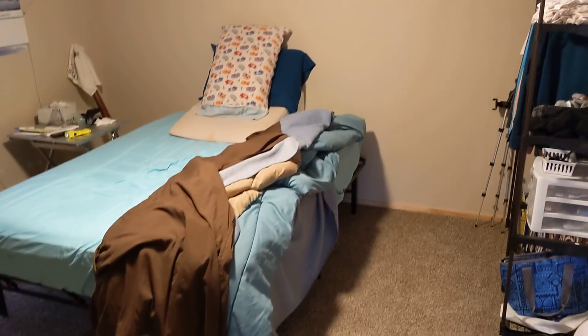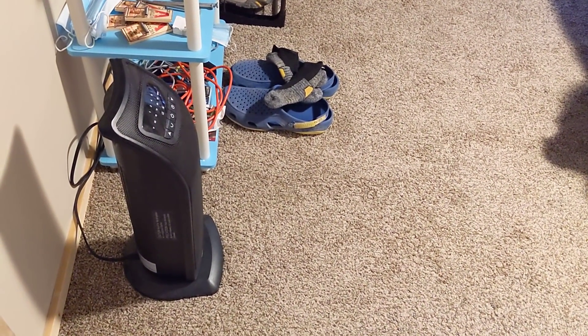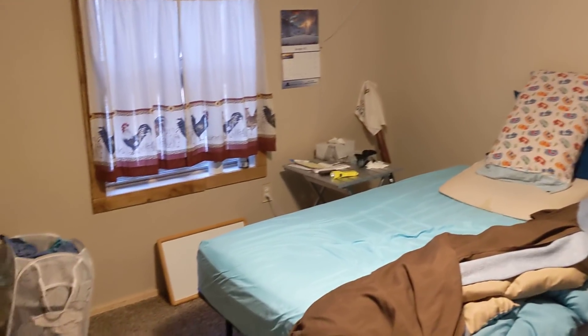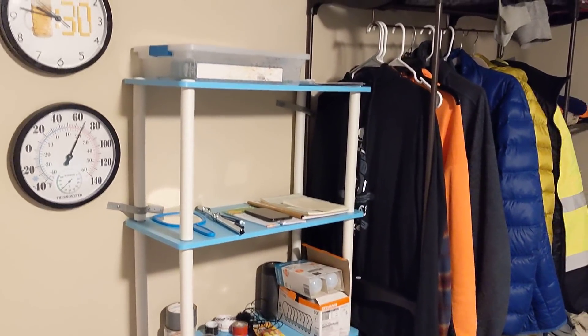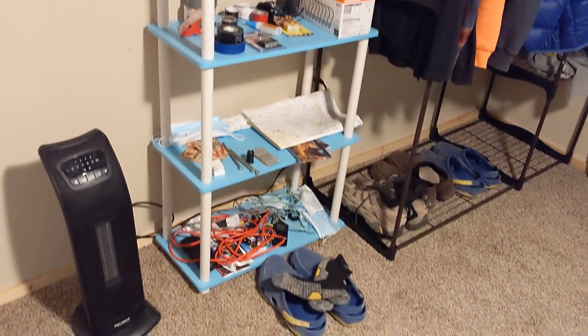This is the bed, carefully made by me, and we'll show you more as we go. Over here is a Polonis tower heater with remote, so that I can control all the heating and cooling from right there where the remotes are placed. Over here is a five-shelf miscellaneous area — it's just whatever I couldn't find a place for went on these shelves, particularly when you move around like I do.